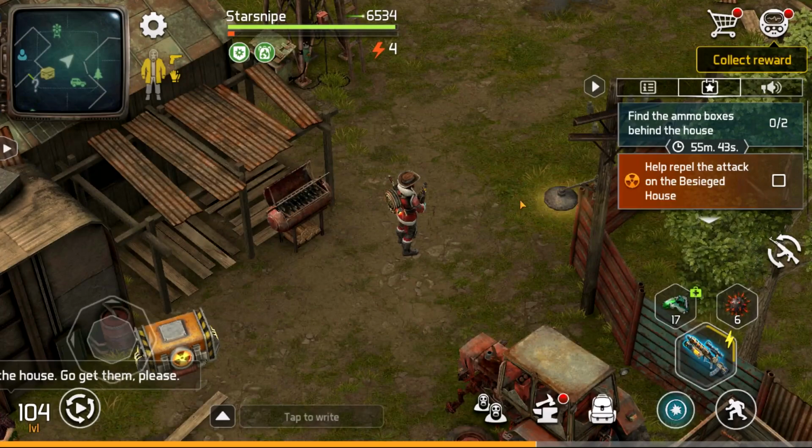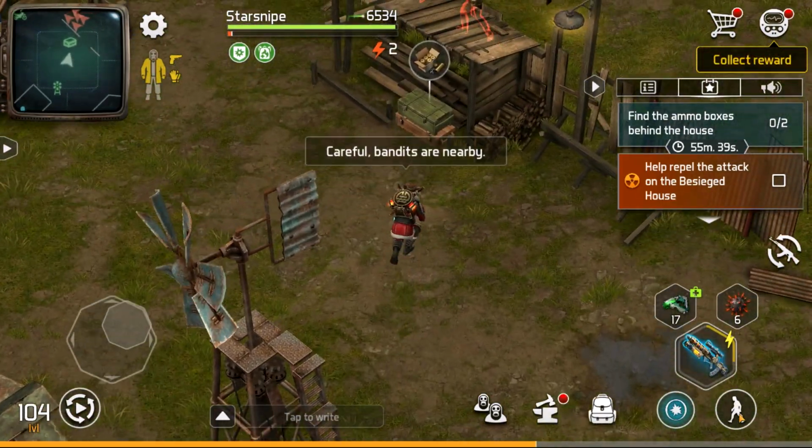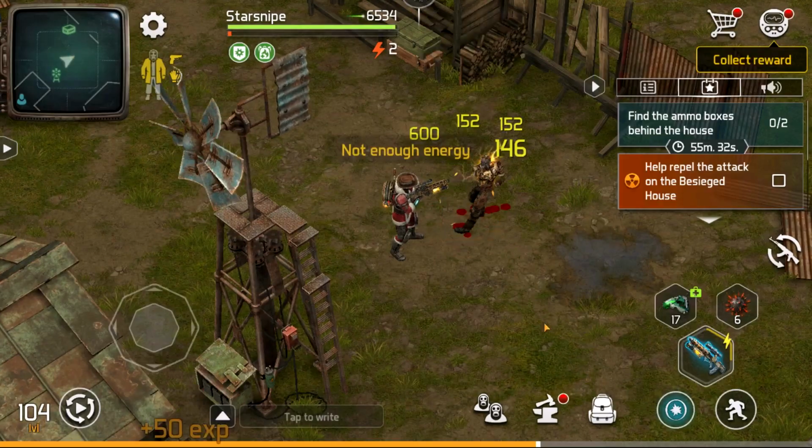Sure thing, brother. I got you. Let's get you a little bit of ammo so you are ready to go. And why don't we go ahead and try to get all sneaky deaky like and open this thing before they notice. Not enough energy. Are you kidding me? Okay. I may have made a boo-boo.